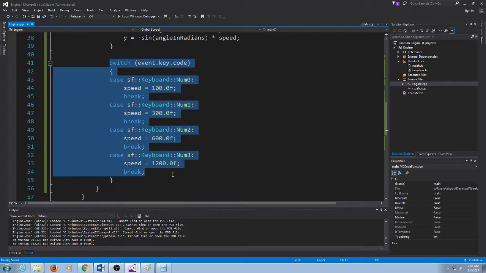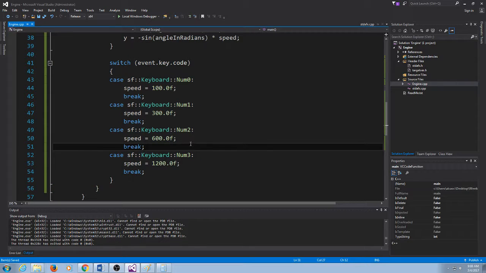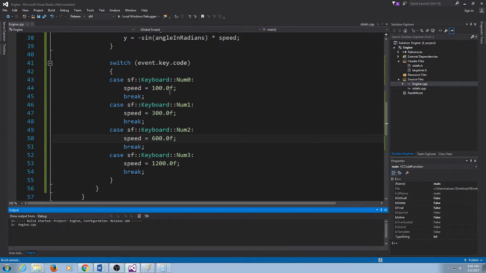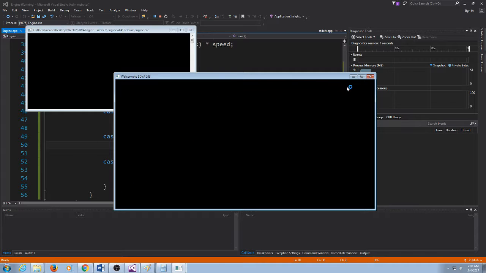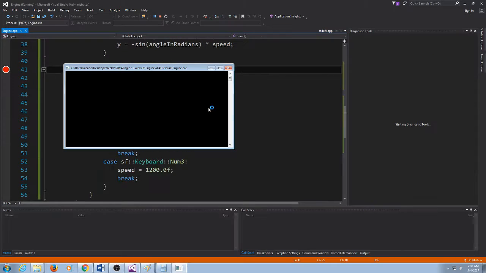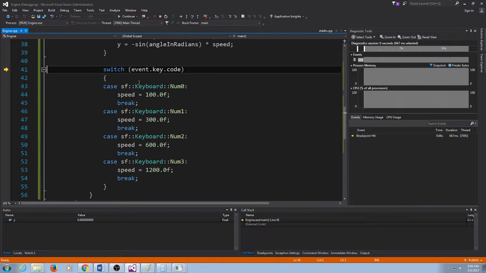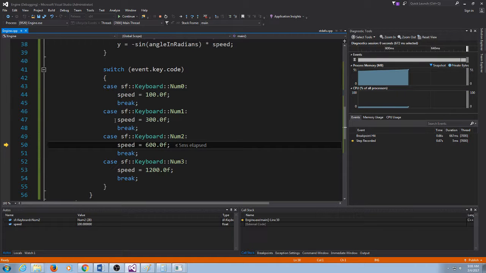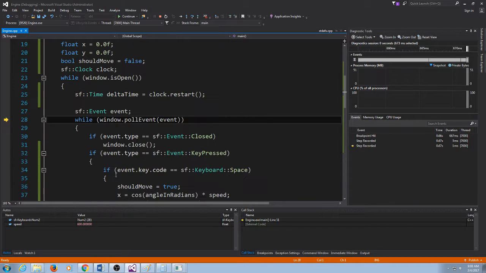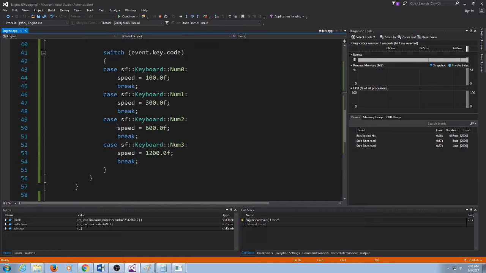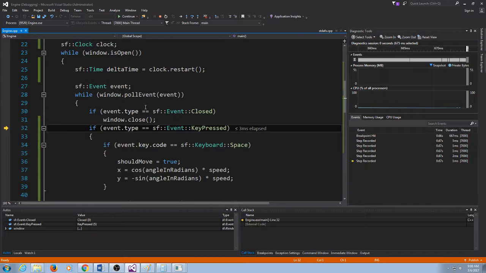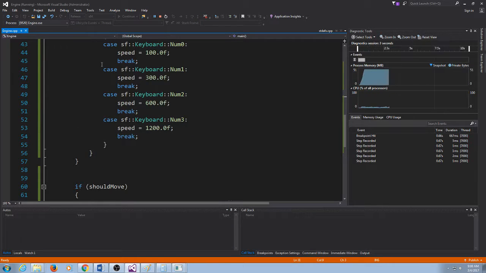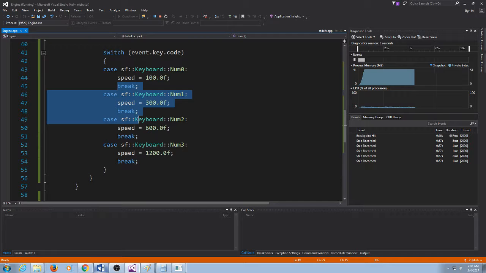Switches are nice because they are concise and they sometimes can be faster depending on how many you have. I mean, the runtime can be faster. But this is how the switch works. If I press 2, look at my yellow arrow here. I pressed the code for 2, and the yellow arrow jumped down to here and is running that code, hits the break, and then exits the switch immediately. So it exited the switch, and then it went back to the top of this loop to see if there are any more events. Okay. So that switch statement is pretty nice for this. It's really nice and easy to use.